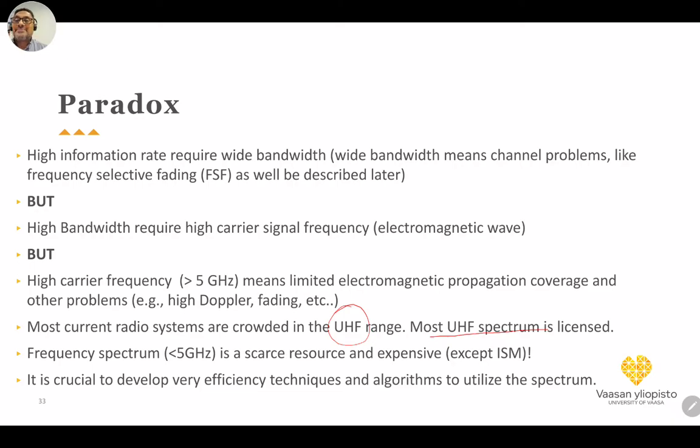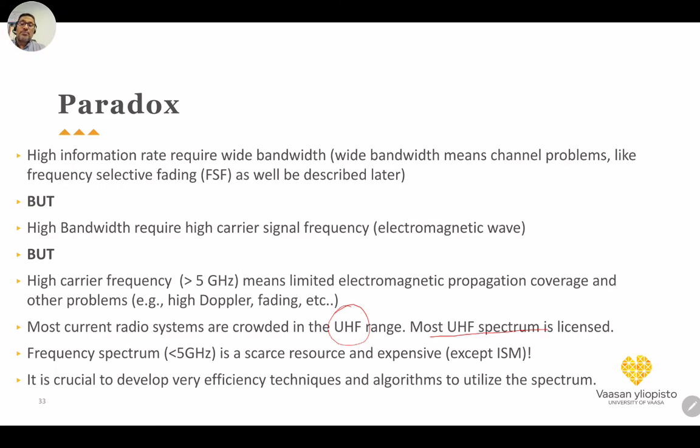Most likely they will say no, because most of these frequencies are already licensed to other systems, and some companies paid a lot to use those frequency bands, as with cellular phones. I heard that for the 3G system, some company paid something like $20 billion to get the full license of the band of the 3G cellular system. So it is not free to use any frequency that you want. Most frequencies are licensed either for governmental use, for example in military applications, for radio systems, for navigation, for cellular phones, for broadcast channels, for many kinds of applications. So it is not easy to get frequency.